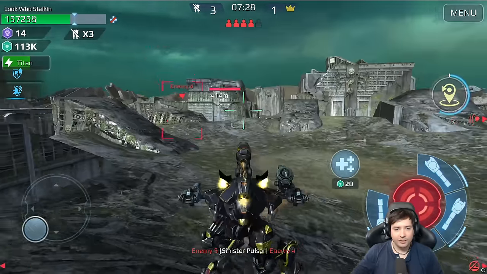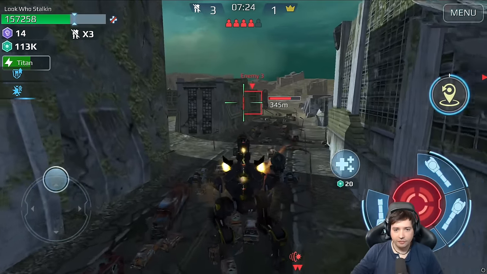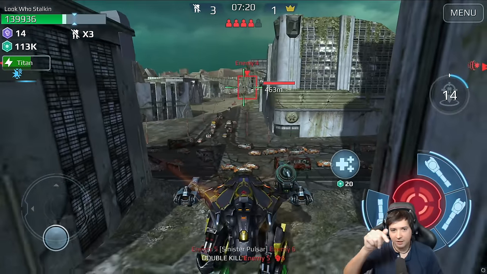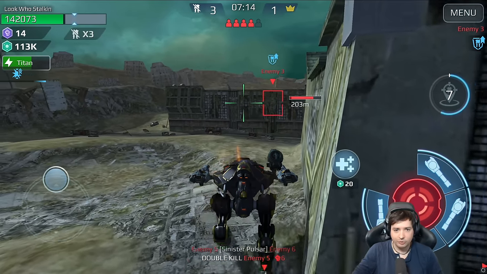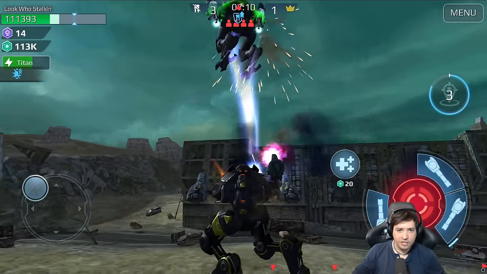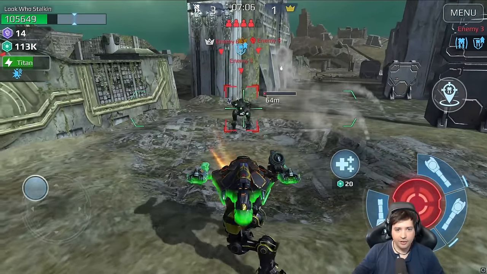Wow, the lags are real, man. Okay, I think he's waiting for me to teleport back. One guy is camping my teleport back spawn. Did you see that? This guy, I think, was camping my teleport back point. I'm not sure if that's true, but it looks like it was. Let's walk underneath him, because that means he's losing his lock-on, and then finish him off.